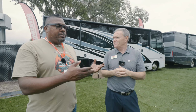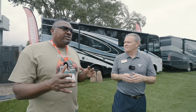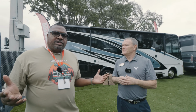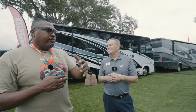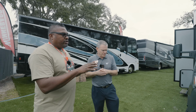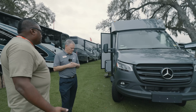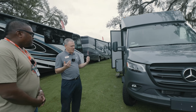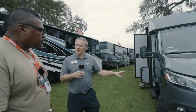Yeah, I think there's a lot of big positives with this. One thing I would say is that, not all the time, but sometimes there's issues with availability of one chassis or the other. So that's a reason right there, other than what you said, of course. People probably just go, hey, I just don't want a Ford, or I only want a Ford. But other than the availability, with the Sprinter being out longer, especially chassis-wise, you just have so many options, accessories, and all that kind of stuff that you can put on a Sprinter chassis. So many things can be done with both of them, really, but there's probably a greater variety of things on the Sprinter chassis.